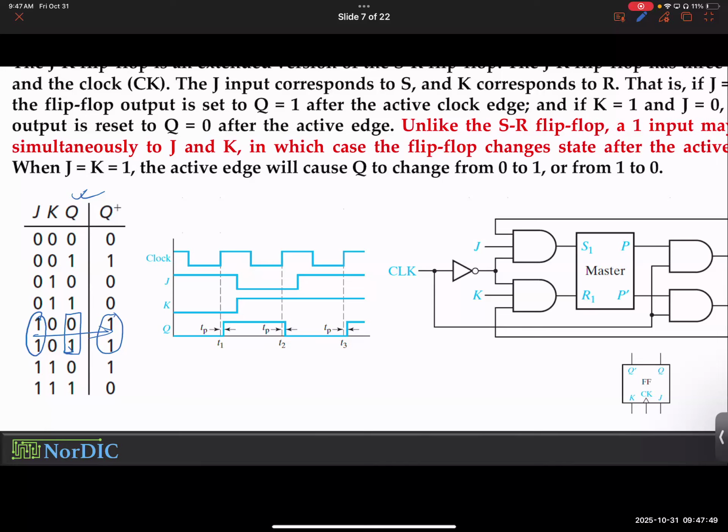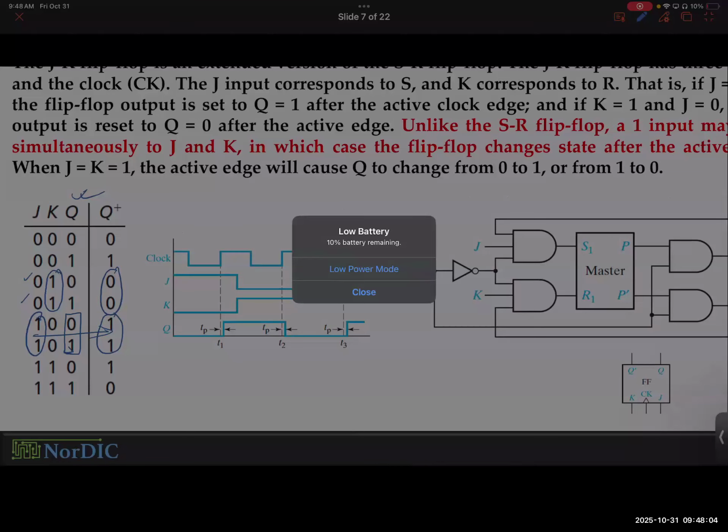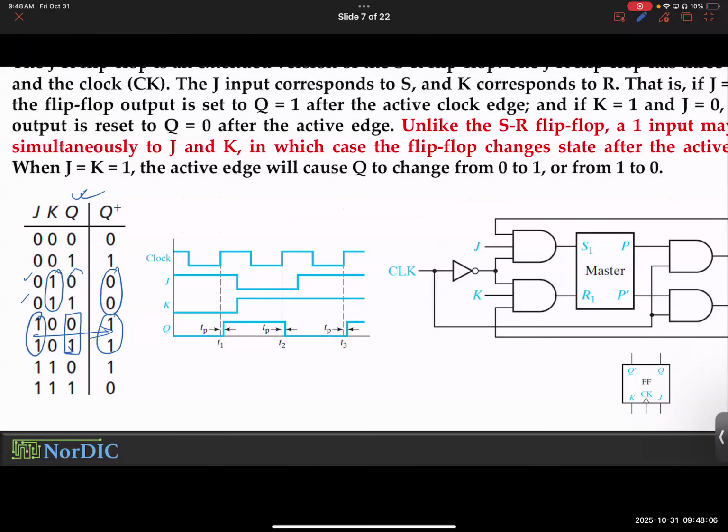Okay? All right. Now, when the reset is 1, which is basically K here, K is the reset, I told you, right? Then you make your output 0. You don't care what the J was. You don't care what the previous output was. When you see K is 1, you make the output 0. Given that J is not interfering with K, J is deactivated, but K is 1, so you reset the output. Does that make sense?